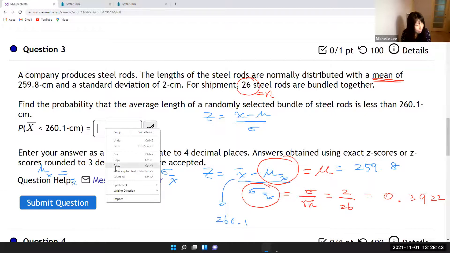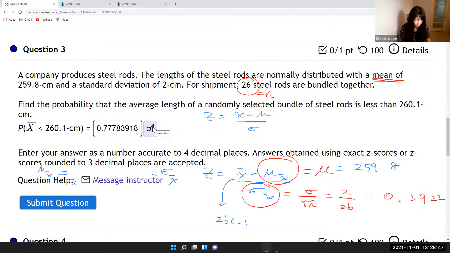But then look, they want four decimal places. So look, fourth, then this is the fifth. This is the fifth. So three is less than five, round down. Round down means we cut off everything after this one. So we keep the fourth thesis. So 0.7778, that will be the answer.